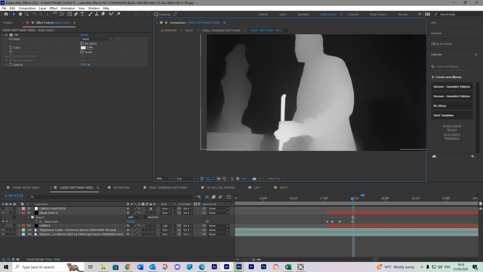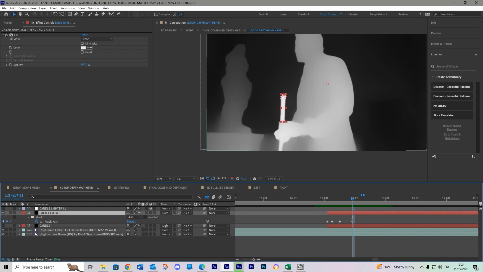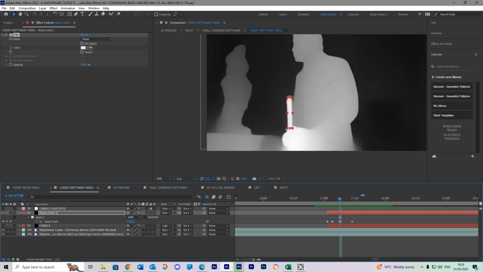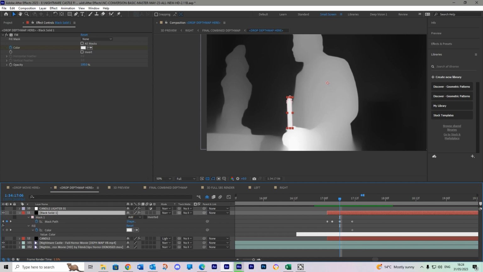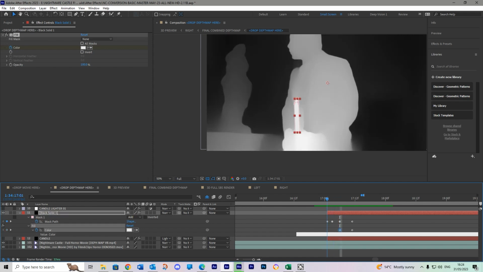Now what we've got is that thing, the candle is probably too bright, which would mean it'd be floating in front of his hand. So what we're going to do is I'm going to go into this color setting and set a keyframe there, and we'll maybe jump back to here, and also I'll do it here. We'll set another keyframe. That makes sure it stays the right color from here. In fact, it might suddenly appear a bit too much there, so we might take that.